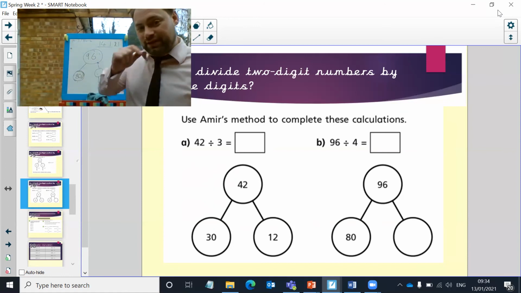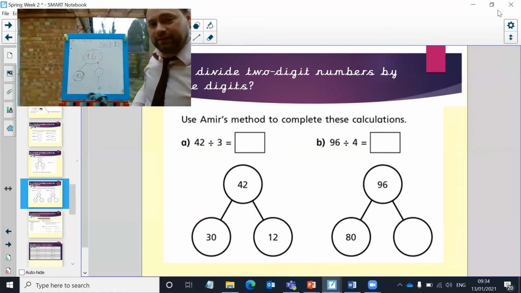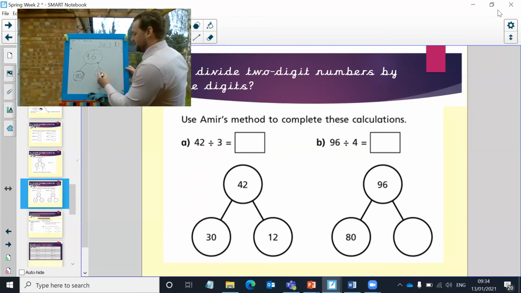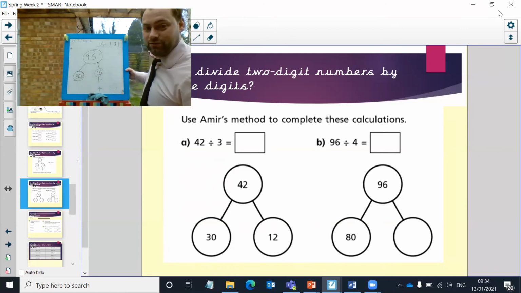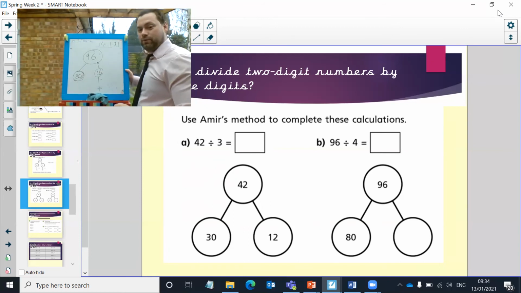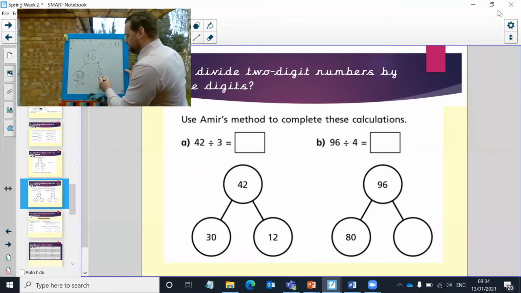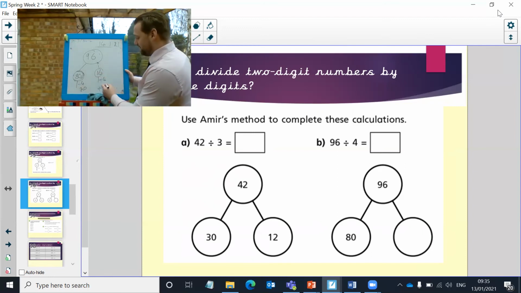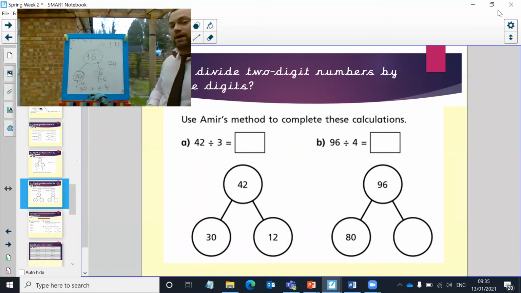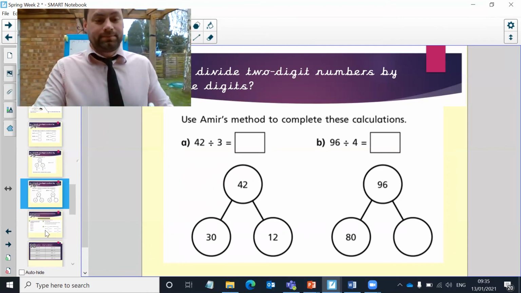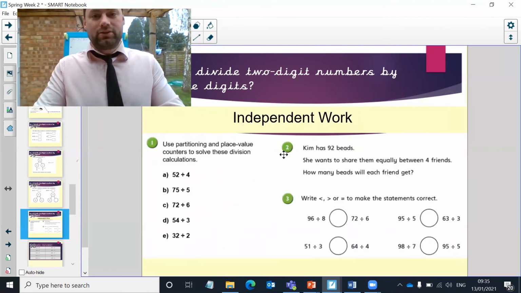Okay, hopefully you've unpaused the video now and you've got your answer. I'm just going to complete it for you on the board. So we've got 80, and we've got another 10 and another 6 to add into our part-whole model here. What we're going to do is divide these numbers by 4. 80 divided by 4 is equal to 20. 16 divided by 4 is 4. Add the two together, we get 24. 96 divided by 4 is 24. Well done if you got that question correct. Okay, on to the next slide now.